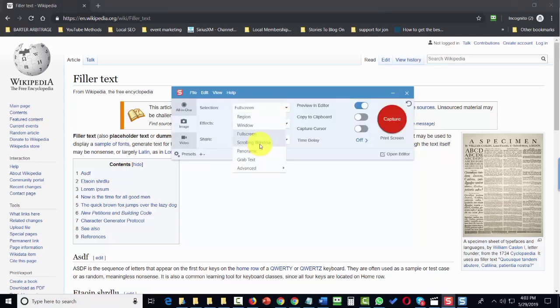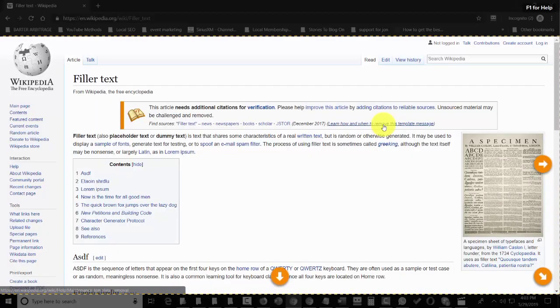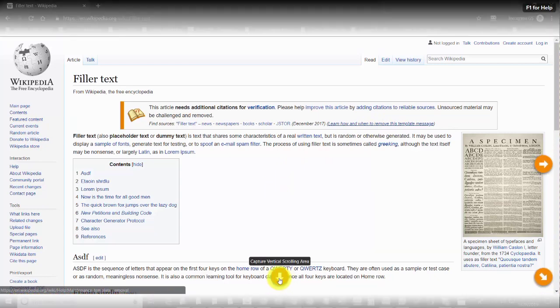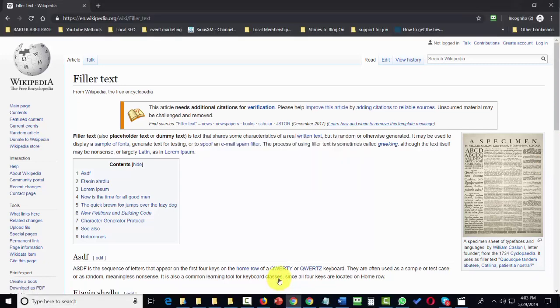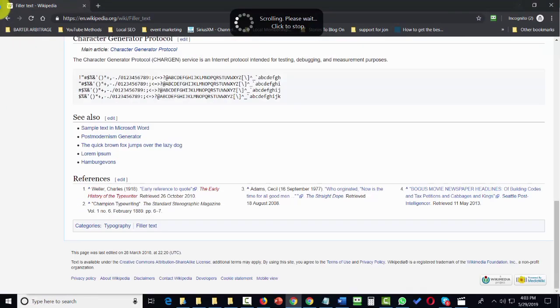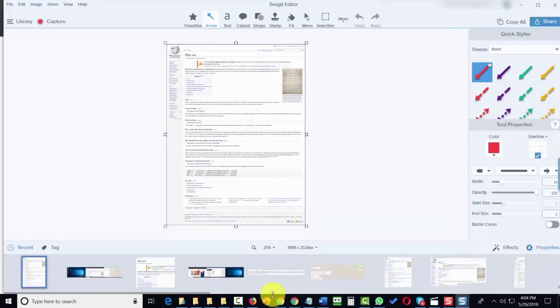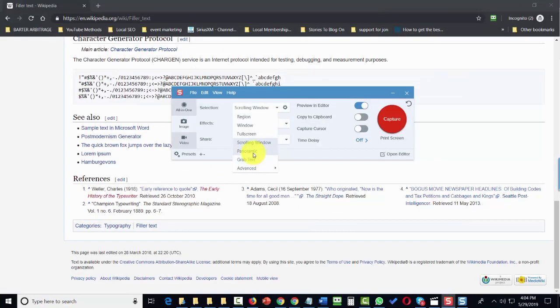We can choose to capture a scrolling window, and that's going to be similar to the panoramic window. When we click scrolling window, we're going to click capture, and then this is going to open us up into the window. What we can do is click the arrows so we can capture a vertical scrolling area. In this case, we're just going to click the down arrow, and then Snagit is going to scroll for you and process your entire capture using the automatic controls. You can also do the panoramic window, which you can do in the all-in-one area.